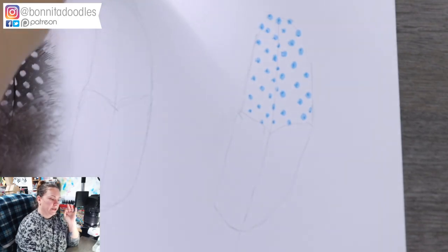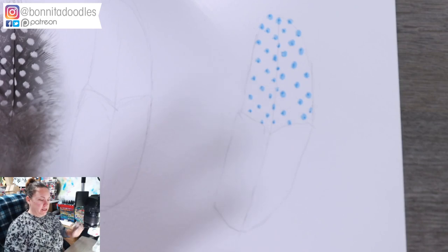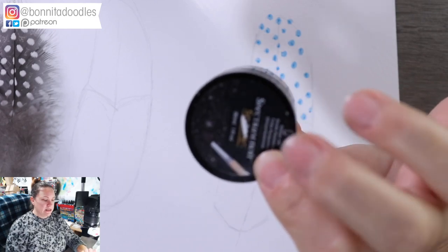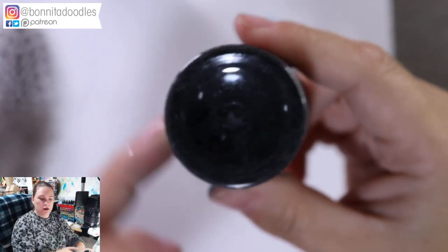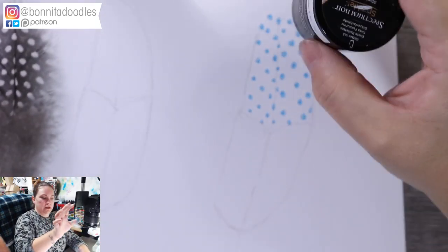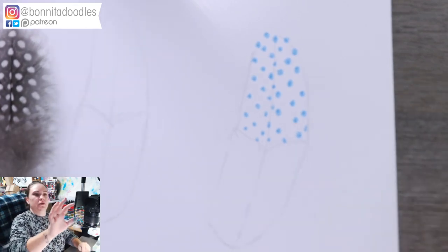Okay, so what we're going to be doing is painting what you call wet on wet. So our paper's going to be wet to begin with. First of all, I need to shake that. If you're using the Spectrum Noir Metallics and the Sparkles, because they have mica in them, you'll probably see it swimming around the bottom there. When they've sat for a long time, the mica all gathers at the bottom. So you have to make sure they have a really, really good shake. Otherwise you don't get the sparkle through the image. That's completely out of focus. There we go.